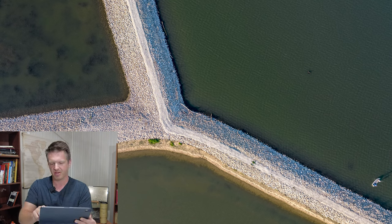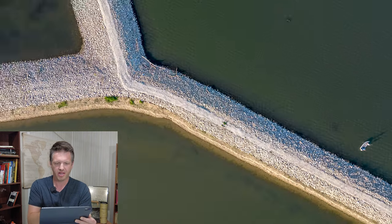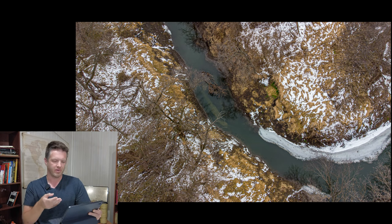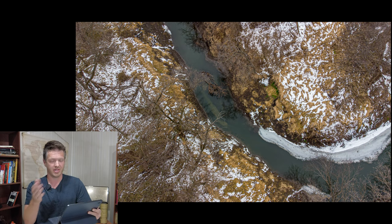And you also have a little boat down here, and that's always something interesting. I did not fly over them, just off to the side, and wasn't there long enough to bother their fishing. Now we're into a set of three that I really love, and printed out on metal, these look great. Again, it was an overcast day, obviously in January, a little bit of snow there, and we have that nice turquoisey blue water that I really like. So here's one. The whites, the darks, looks great on a metal luster printout.